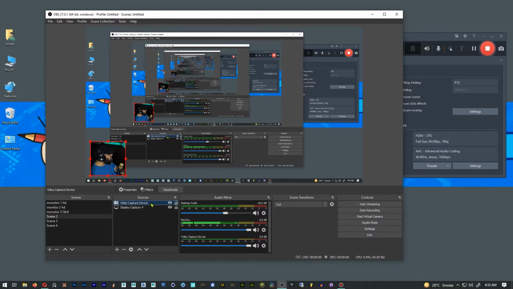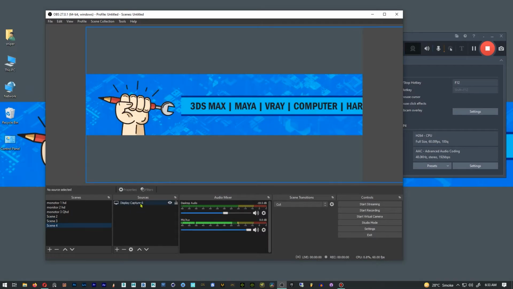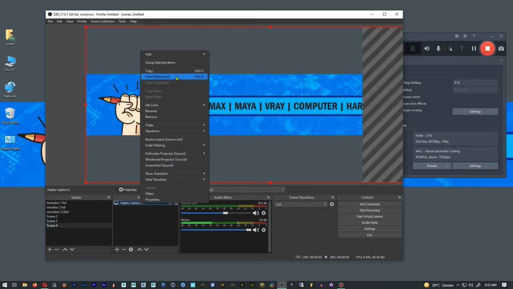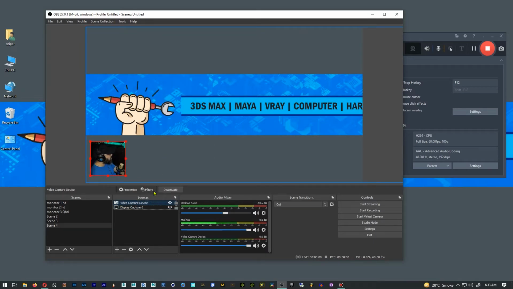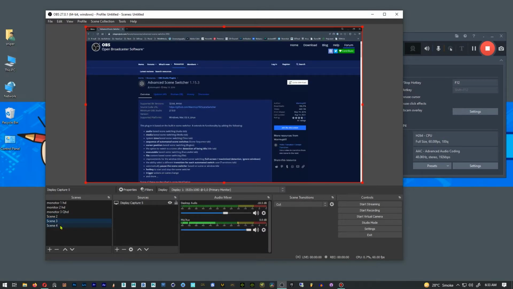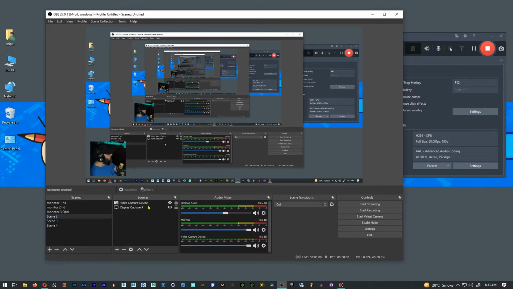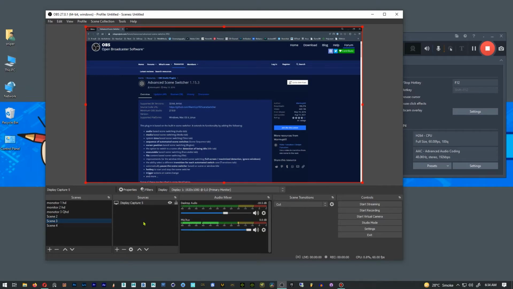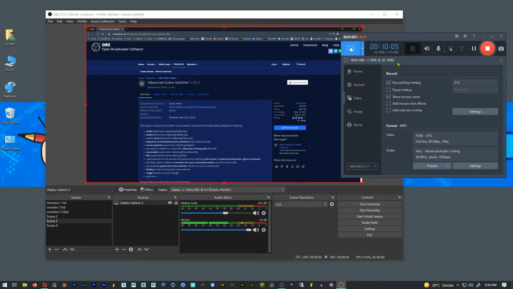Now I click on the device and click copy, then select the screen that I want to paste it on, and paste it as a reference, so that whenever I click on the scene, I can see the webcam on that particular monitor's display capture, and skip this monitor. And this functionality, I cannot do with Bandicam.